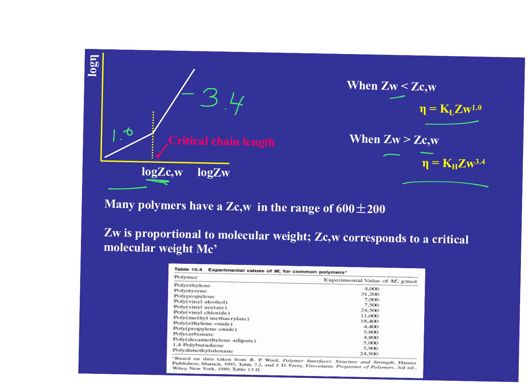When z sub w goes above this critical chain length, it becomes the same relationship, except it's k sub h z sub w to 3.4. All right, and so what that tells us is that things become much more difficult, much more quickly at higher molecular weights. We can make really high molecular weight polymer chains, but can we actually injection mold them becomes the issue. So we may have phenomenal properties at a molecular weight of 1,000,000, but there's no way we can make that polymer chain go down a tiny channel because of this relationship.